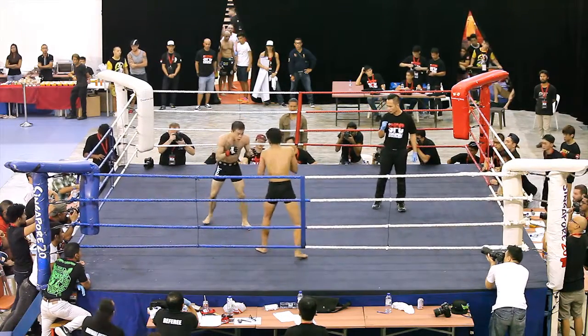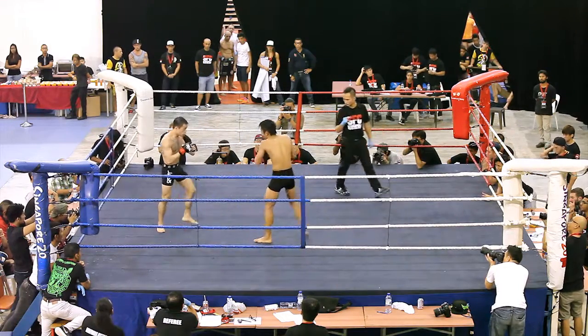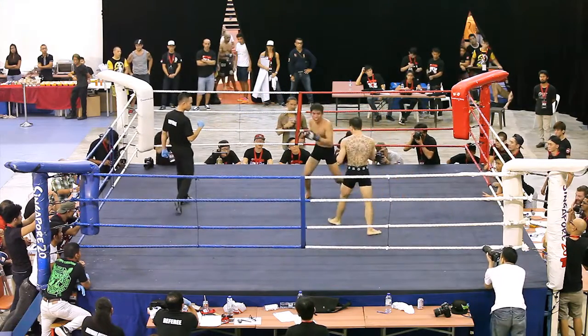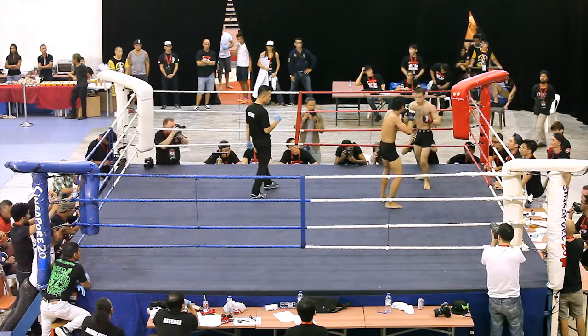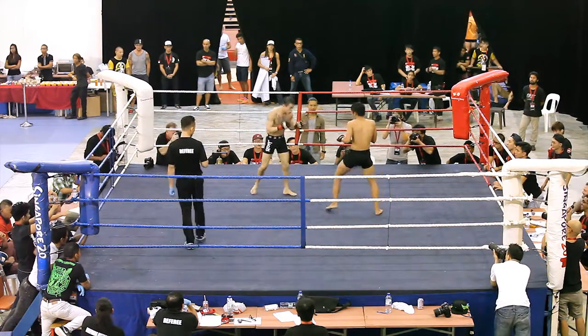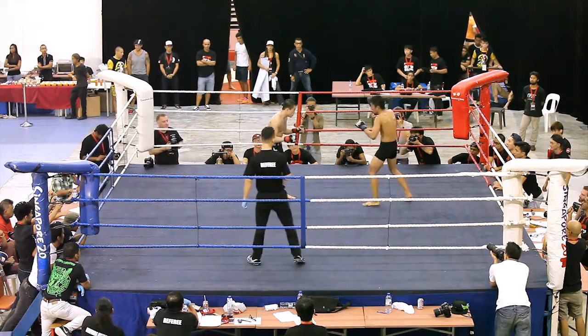Garie Tang's corner advising Garie not to stand and bang with his opponent. Do you speak Mandarin? Fantastic. But I recognize the word combos, so I'm guessing that's what they're telling Garie Tang to do. Part of the code, huh? It's not all code, is it, when they yell that? But there's some words you can't use in Mandarin.